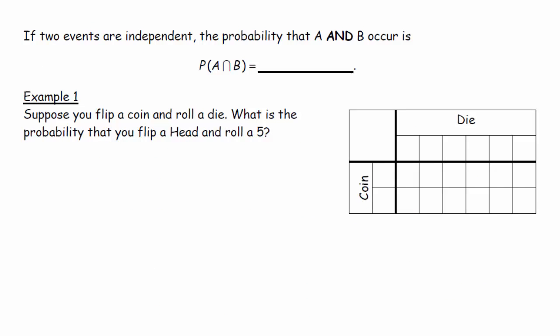So we're going to look at two cases in this section. The first case is when I know my two events do not affect each other, so they are independent. Then the probability of A occurring and B occurring, and this intersection symbol that you see here means and. So we have two events, the probability of the first occurring and the second occurring. Well, to find that, I'm going to take the probability of my first event, the probability of A, and then multiply that by the probability of B.